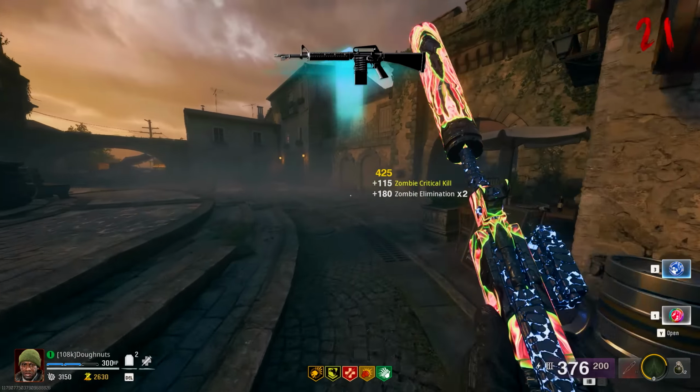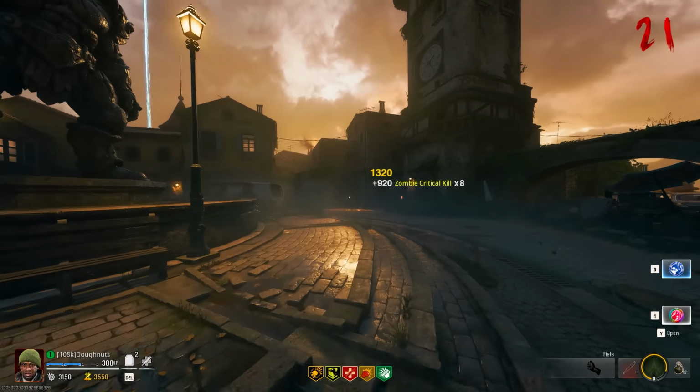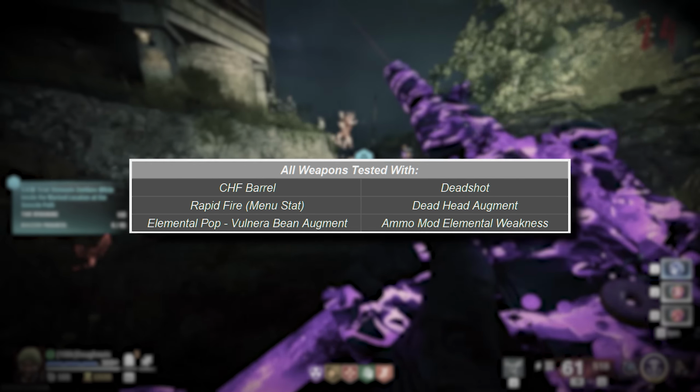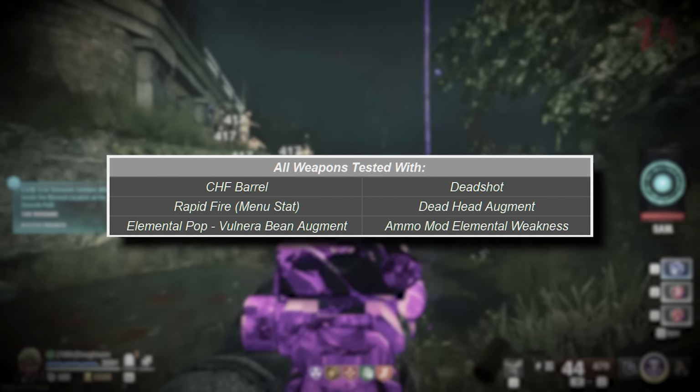I then proceeded to write down the highest critical damage that I could every single round. And when I say highest critical damage, I mean highest critical damage. We went all out here. We did the CHF barrel, we did Deadshot with the Deadhead augment, because those of you who watched my previous Deadshot video know that is the correct augment to use with Deadshot.